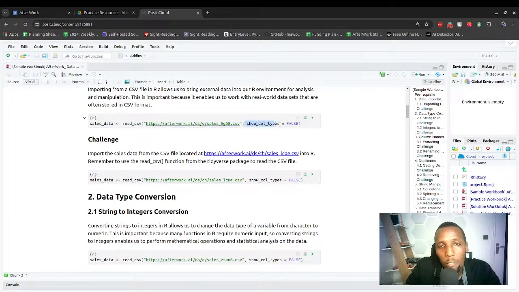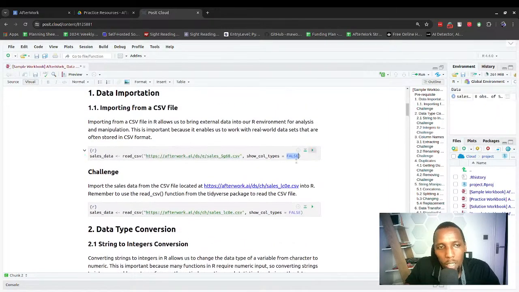The reason why we define this particular parameter is because if we do not, we will get output with more information about this, some metadata about this data set, which we may not necessarily want. But we can do that. Let's just first of all run this cell. So we'll click on this icon to run.